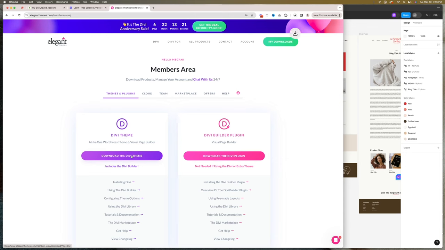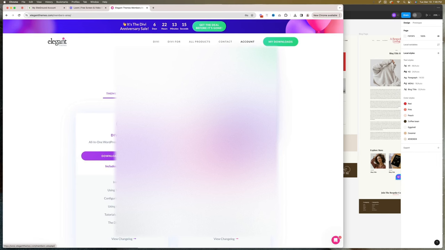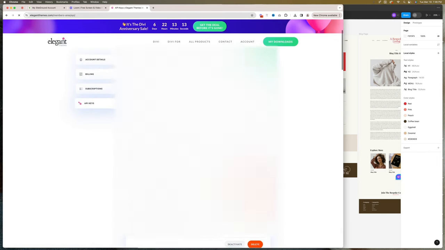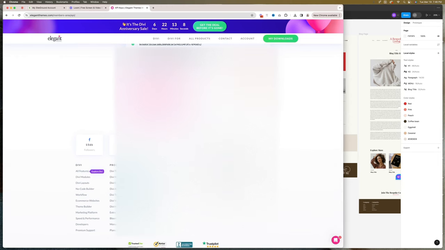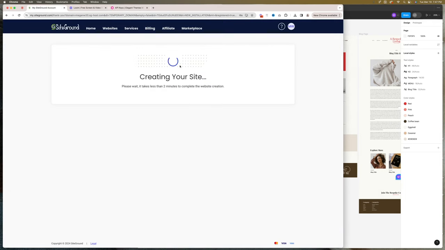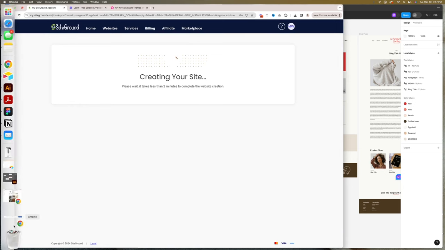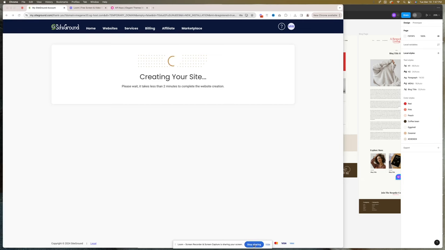So I should definitely play around with that more, but I usually always use the theme. So I'm going to download the Divi theme, and what we're going to want to do under account and under API keys, username and API key, is create a new API key for this client. So I'm going to put her brand name so I don't forget it. And we're going to copy that because we're going to need it as soon as we get into the WordPress account. So yeah, sometimes this can take a little bit of time, so I'll give it some time and I'll come back to showing you guys how to continue.